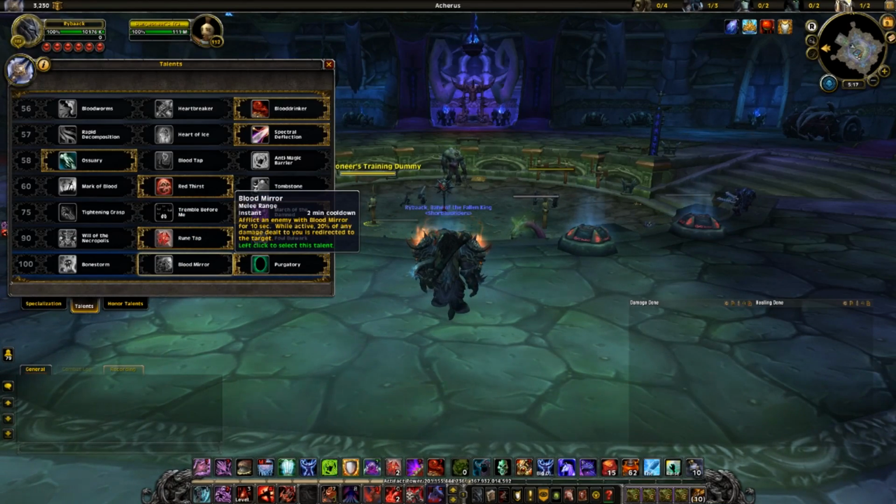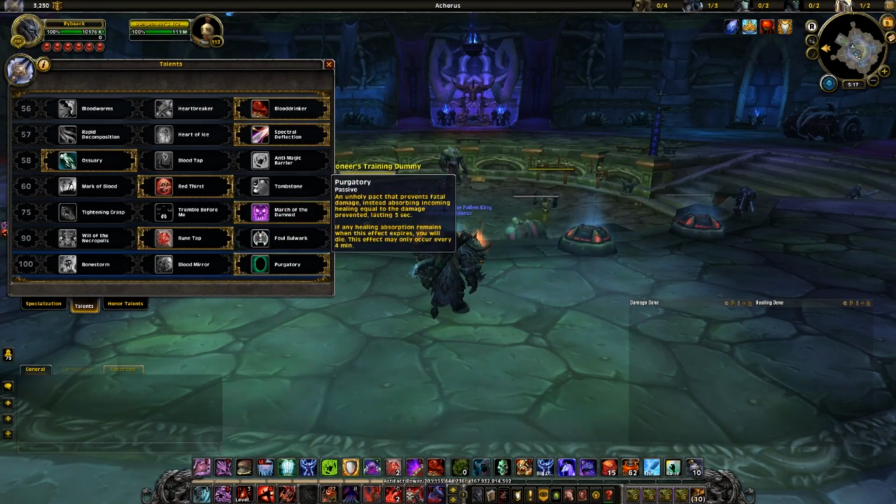Bloodmere, it is a mitigation, but it is also pumping out damage, because when you use the mitigation, that mitigation is also reflecting back. 2-minute cooldown. It's pretty good if you're running single target build for damage, but it's also a small defensive. However, Purgatory is the immortality talent. This is the literal cheat death itself.